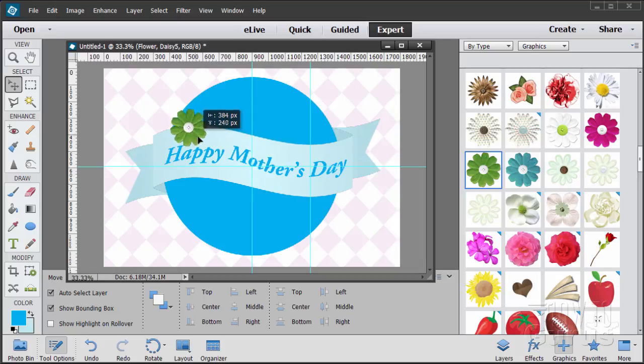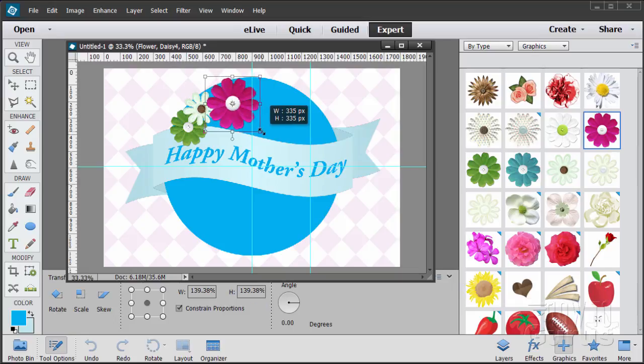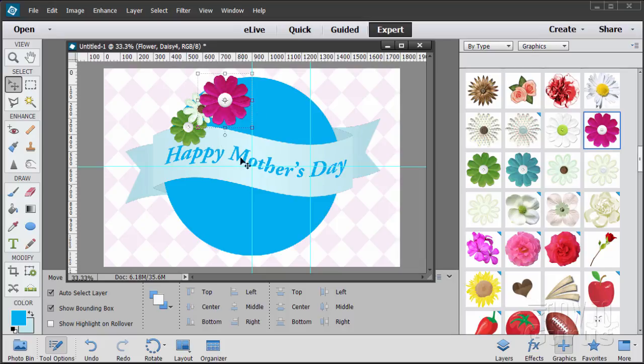Put one over here, so it just kind of overlaps a little bit over that edge. I'll leave that one at that size. Let's grab a white one, double click, bring it up right there, and let's grab this pink thing in here, and I'll put that right here. I'm going to change the size of the pink one a little bit. There we go, and choose OK. So just do this and fill this whole thing up with these flowers.